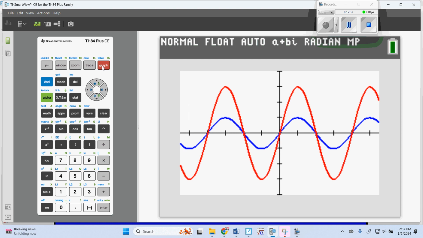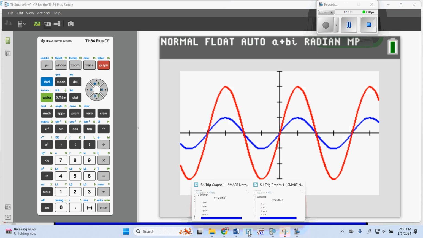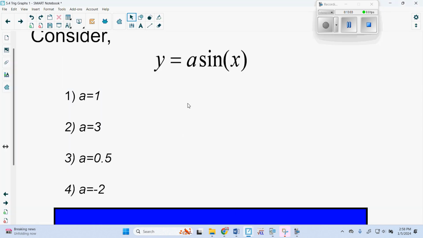So by putting the 3 in front, all it did is it took the peaks and pulled them up to 3, and took the valleys and pulled them down to -3. Where it was 0 didn't change. Still starts at 0, still ends at 0, still 0 in the middle. The first half of the middle, it's now at 3 instead of 1. So by putting this number in front, all it's going to do is stretch my graph.